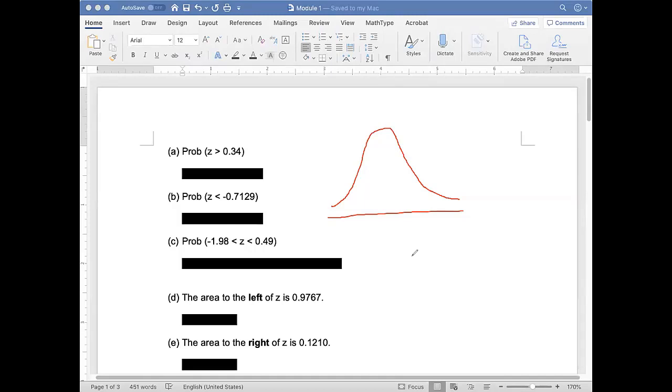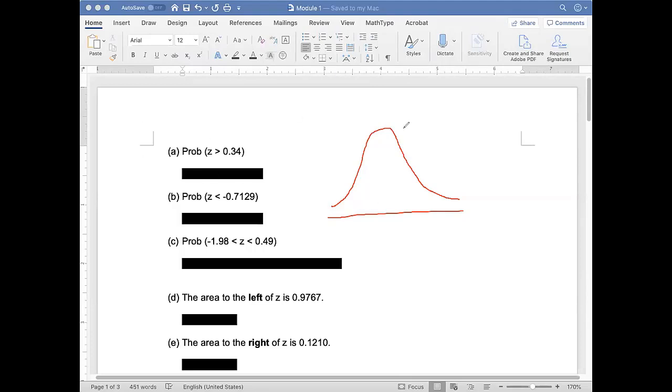I had students in the past who asked me, can I reuse my bell curve? No, absolutely not. You want to redraw a new bell curve for every single part of the question. For A, you're going to have a brand new bell curve with just 2 lines. I can't believe you guys are so lazy that you want to reuse it. Okay, let's get back to the question.